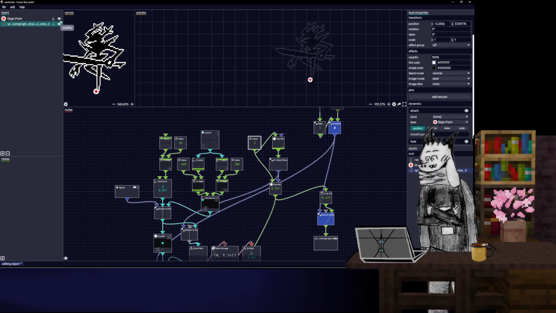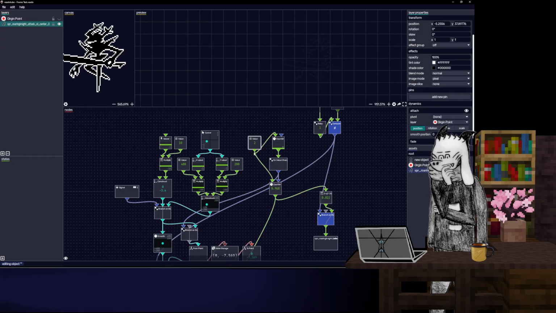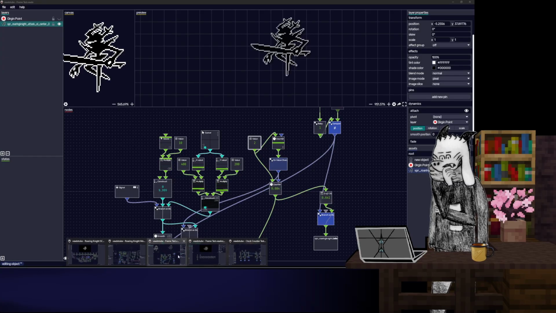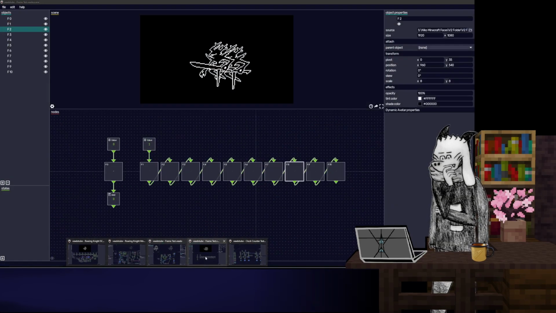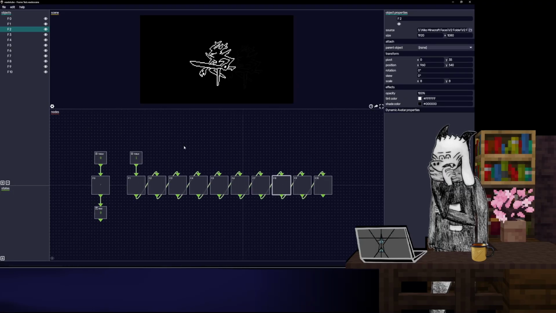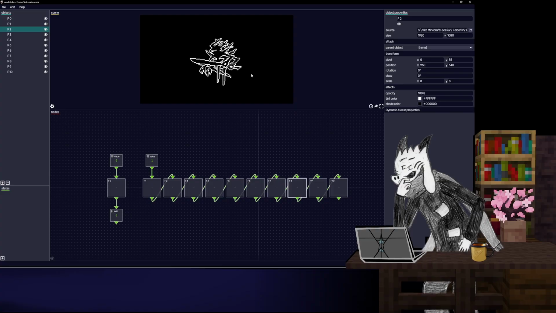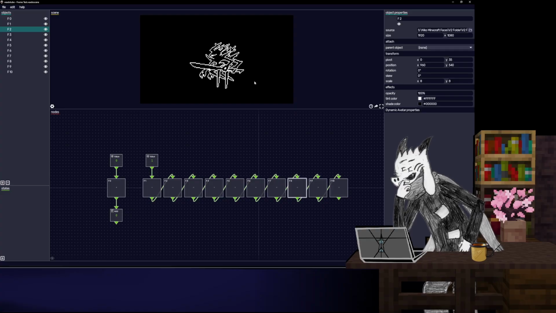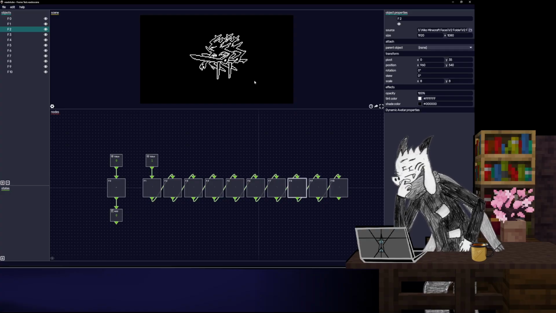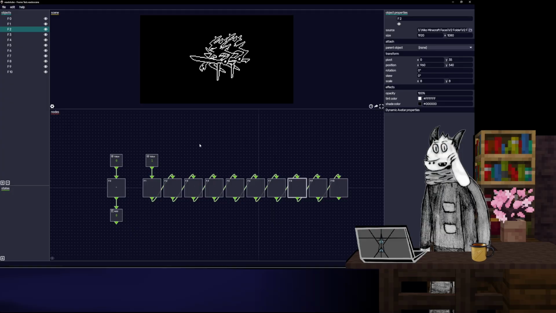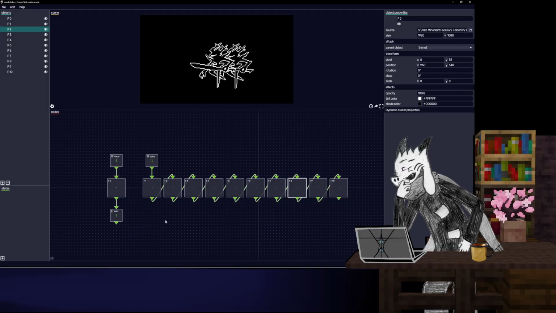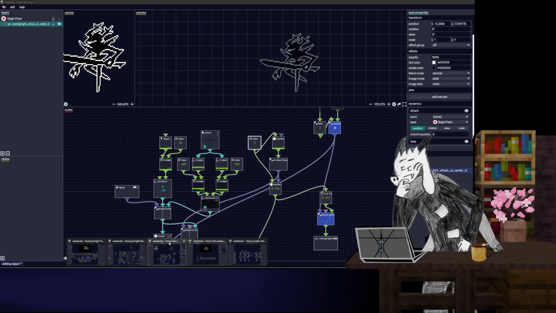So now in this demonstration, I'll be hiding the origin point so you won't be able to see that. But if we save and go into our test area here, you can see that the after image is actually being made. But you might also notice that all of the after images are stacked on top of each other, and we won't be able to actually see everything correctly. That is what we're going to be fixing next.